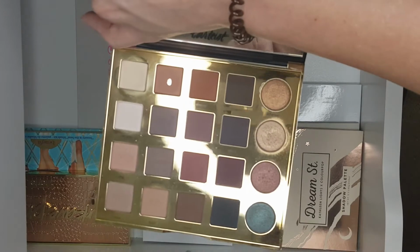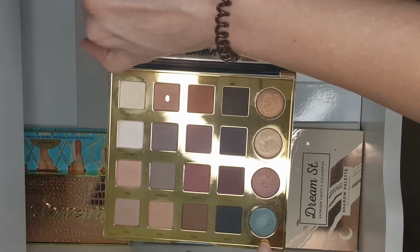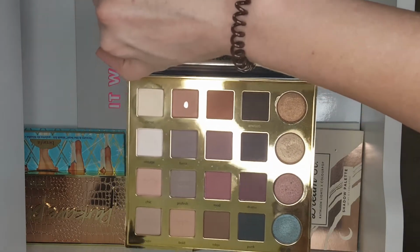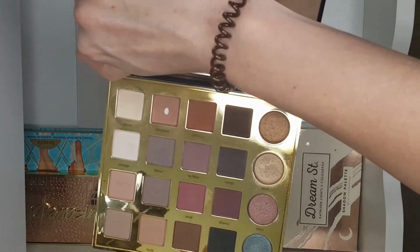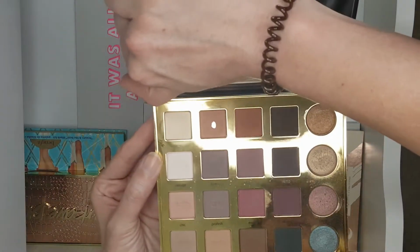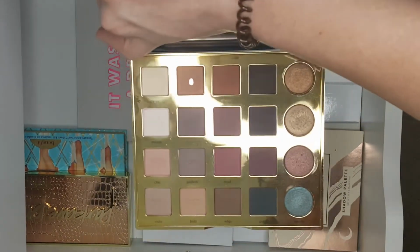I heard some rumors that these metallics were not very good. Guys, I want to tell you those rumors are wrong. These metallics are fantastic. They lay really well, especially if you spray some Fix Plus on them. They lay really nicely. Lots of pigment. These are all really good crease shades, outer corner shades. This one right here will be the classic you would set with your primer. Use this Vintage here to highlight the brow bone. Guys, this is a good palette.